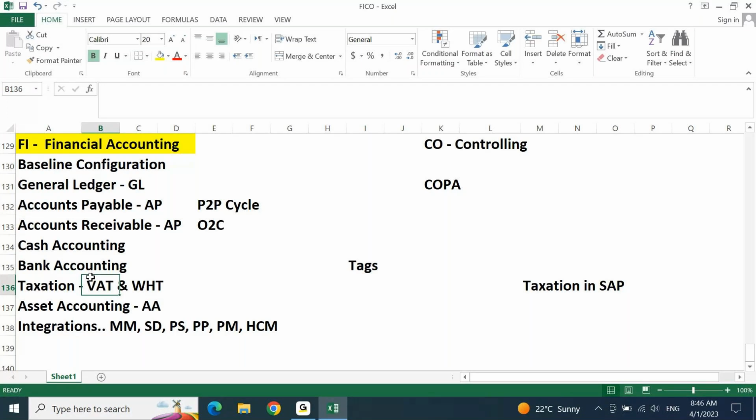Now, asset accounting. This is one of the key areas in SAP FI. Most of the people are afraid of it. But in fact, this is the easiest topic in FI, because this is straightforwardly a number game. If you are comfortable with numbers, asset accounting is very easy. If you learn this properly, you can get into SAP stating that you worked only on asset accounting. People are ready to take you, even if you mention that you worked only on asset accounting for 2 years, 3 years. Understand that it has such an impact.